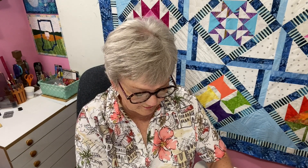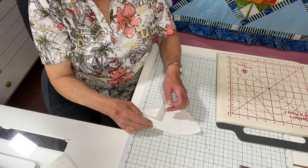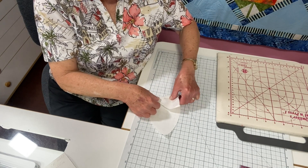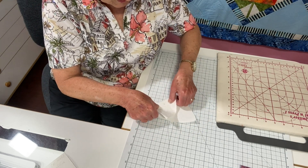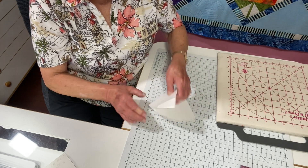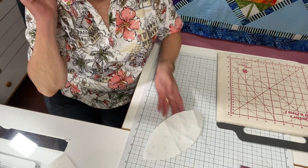Before I begin, the best thing for me to remember to do is start with number one. This pattern has been already marked with my sewing machine, so there are holes in the paper. I'm going to go through and quickly fold these down on their lines. This is not a have-to thing — a lot of times if I forget it, it's okay. I'm going to fold down on each of the lines. This particular pattern has nine pieces.